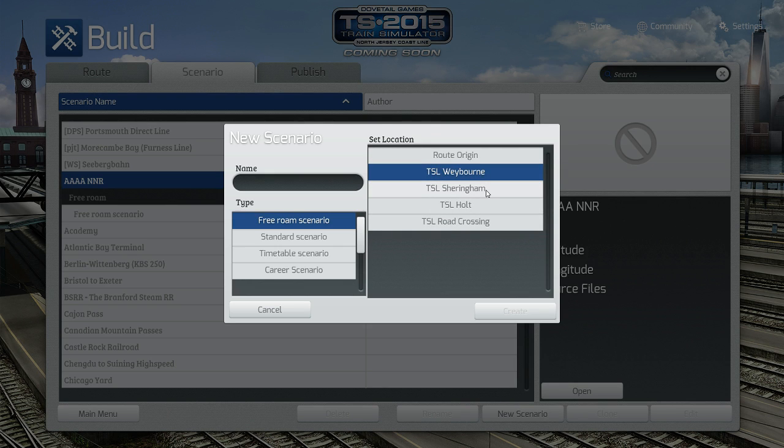So if you set up the GPS markers, it's also useful for other people who have your route. Now bear in mind, if you want to publish it on Workshop, it won't include these markers. Yeah, markers can't get uploaded for Workshop.